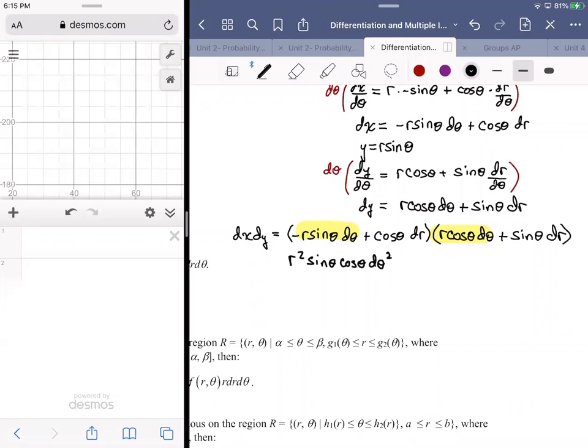The outers tend to get a little messy, but that's all right. It's all part of the fun. We're looking at minus r sine squared theta d theta dr. Professor? Question. Yeah. Isn't that a negative r squared? Negative r squared. Oh, for the leading one. Thank you. Yeah, good catch.